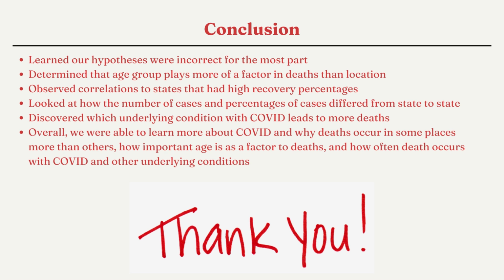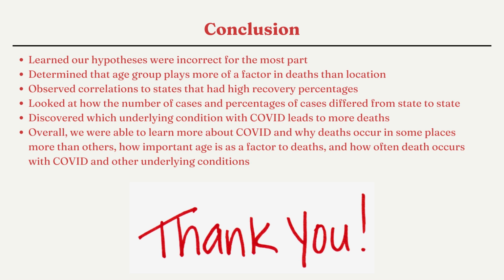We also looked at these states with high numbers of cases and looked at the total recovered cases from that, and observed correlations between the higher recovery percentage states and lower percentage states, and saw that states like Utah, that have the lowest percentage of people 65 and over, also have higher recovery rates, while states like Vermont, with higher percentages of people 65 and over, have lower recovery rates.